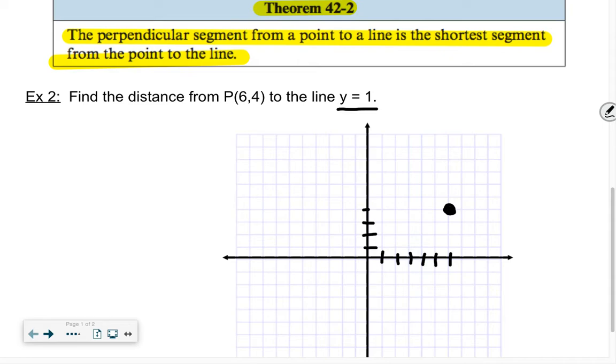You know, I think it's important that we continue to review that y equals a certain value is always going to be a horizontal line going through that value. So we understand that, hey, that is a horizontal line going through 1. If it was x equal to a certain amount, then it would be a vertical line. So I think once we sketch this thing, we can start to use a little logic and reasoning to come up with this distance right here. 1, 2, 3 units away. So there's our distance of 3.